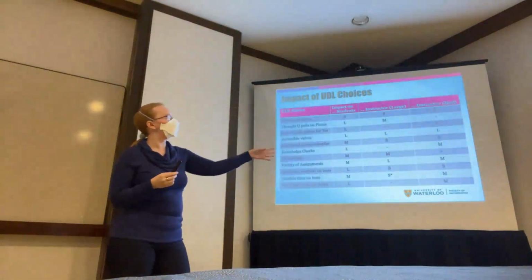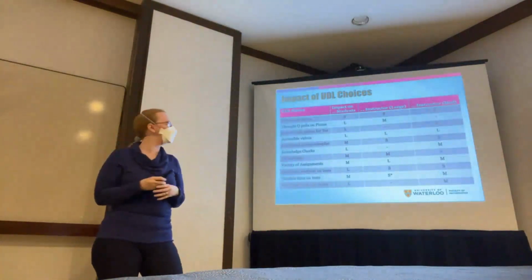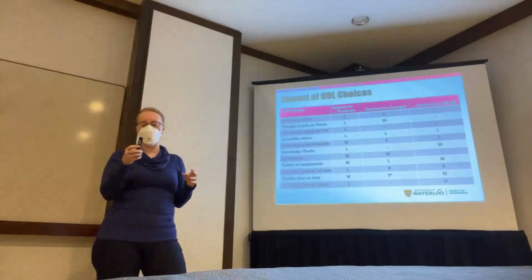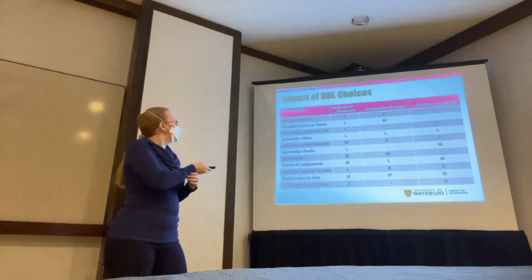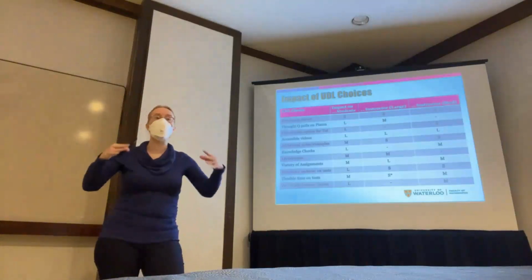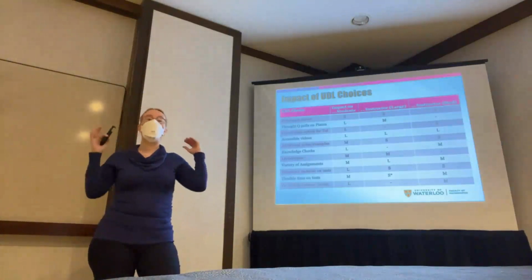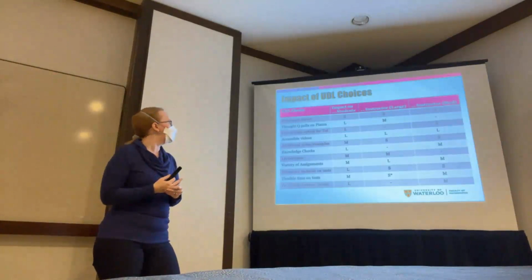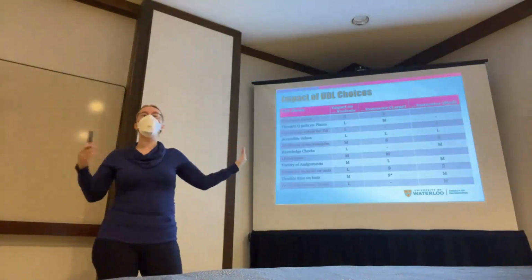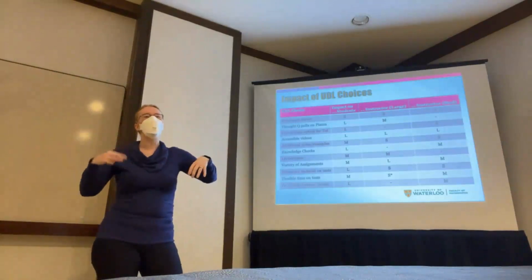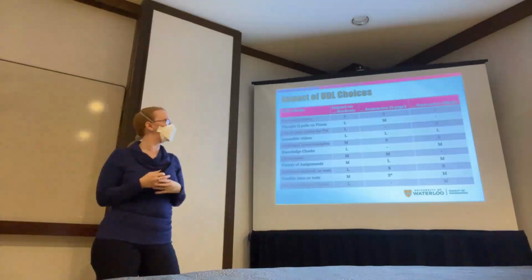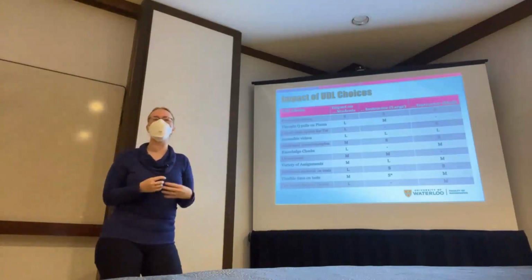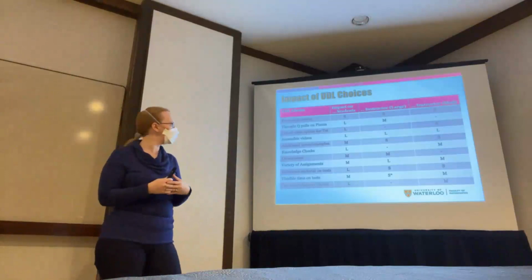In the large course versus the small course, obviously some of these might be a little bit different, and some of these have large stars on them, like the accessible videos. If you're going to make them yourself, making accessible videos is a large amount of work. That is a large thing to do. And additional notes and examples, if you don't already have them, those would be large, but I did already have them, so I put that as small. So there are lots of caveats here in terms of the resources that you already have access to.